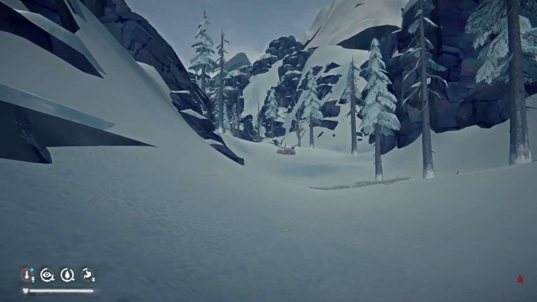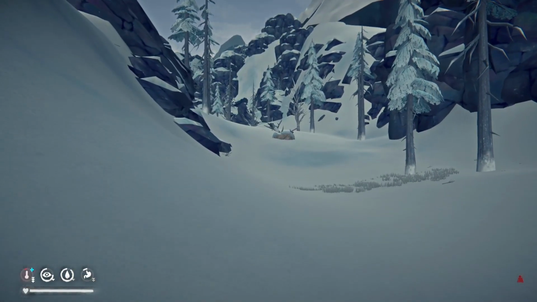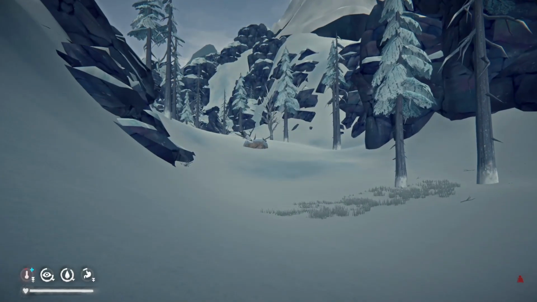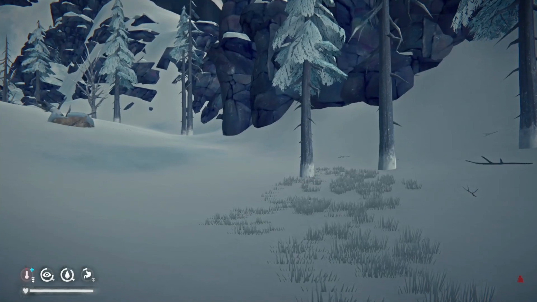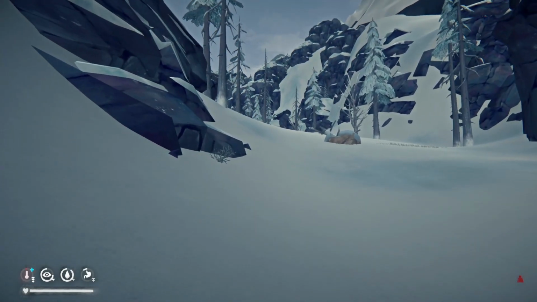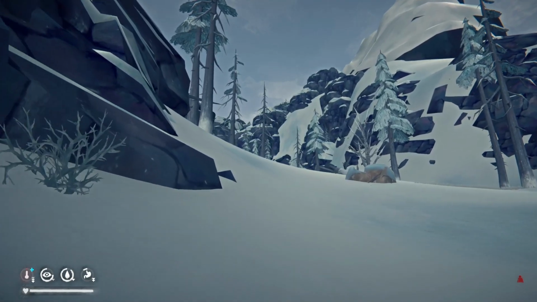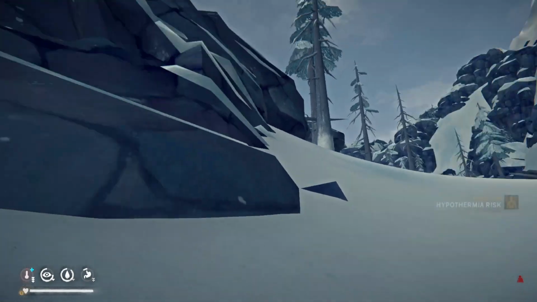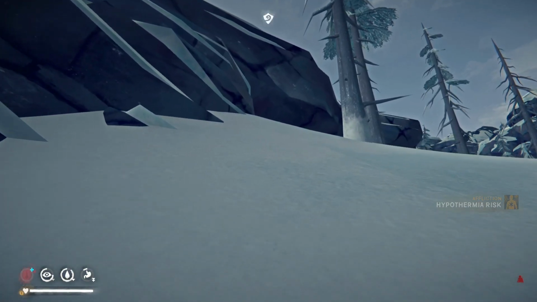If you're worried about how much energy you have or how warm you are, or if there's particularly bad weather you can't see, that kind of thing. But since the weather is relatively clear, I'm going to go for it. Once you get to this fallen tree, we should be able to walk up through the cleft in the rocks here.